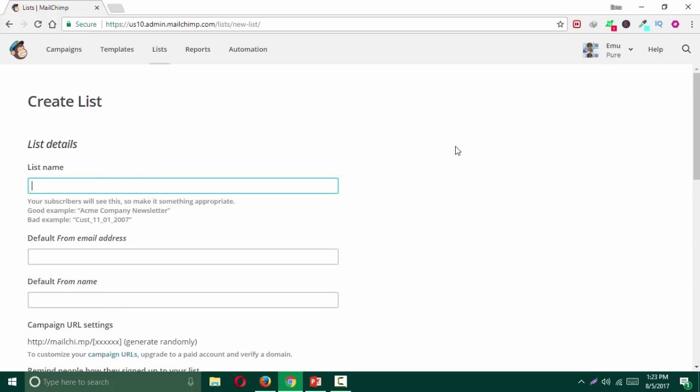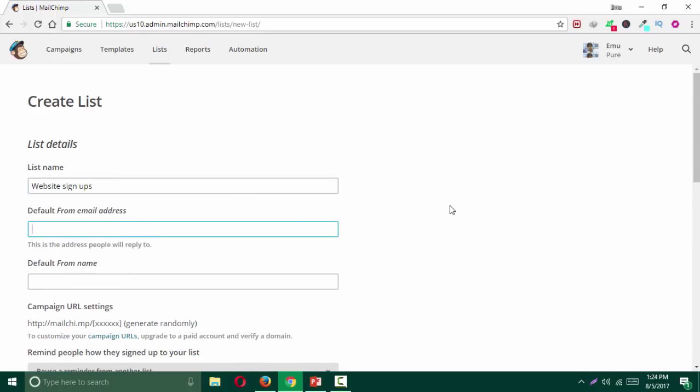So here, list name, Borhan's list, or you can write it just like website sign up, website signups. All right, so you can put the email ID over here. You can use any of your email IDs, but it's better to use an email ID tailored with your domain.